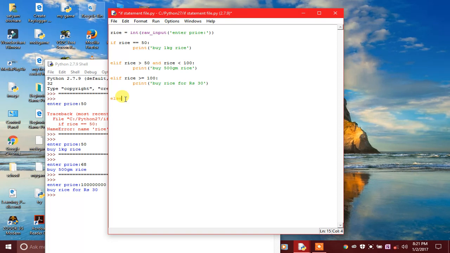And let's give it a condition. If, sorry, else rice, no, not else. Well, here you will just need to give it a colon. Okay guys, and here I'm gonna do some changes.